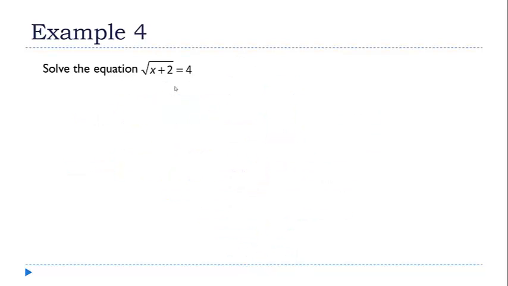All right, so now I've got one more example to look at. This one is a little different from the other two. Here I have the square root of x plus 2 equals 4. So I want to eliminate the square root. That's kind of the nonlinear part here. And to do that, I'm going to square both sides. So on the left-hand side, the square root and the square kind of cancel each other, and I'm left with x plus 2. And on the right-hand side, 4 squared is 16. Then subtract 2 from both sides, and x equals 14.